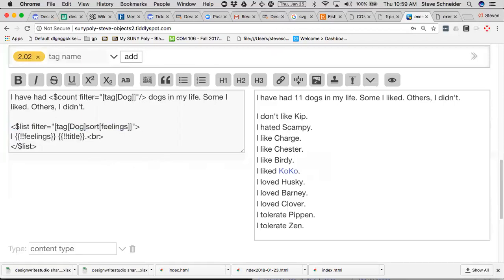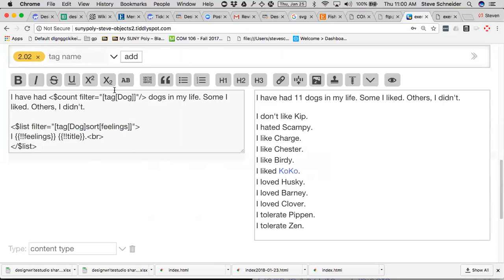You've got to close the whole filter in square brackets, and that first bracket and the last bracket belong to the filter. So it's tag, bracket dogs, sort, bracket feelings, so you end up with double brackets at the end. I'm looking for everything that's tagged dog, and I want to sort my results by the contents of the field called feelings in each of the tiddlers called dog.